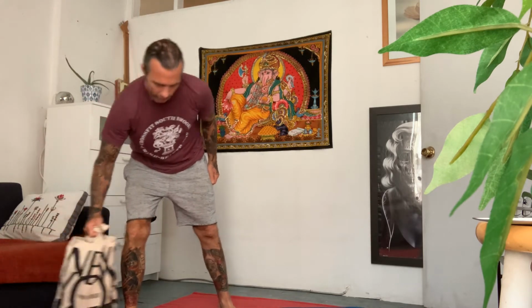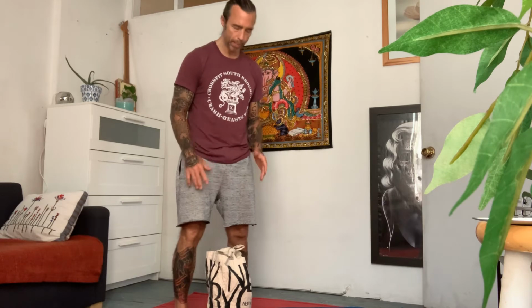The first movement is the goblet squat. So I've got my tote bag here, definitely heavier than I used for the warm-up high pulls. I'm going to bring it up to my chest. Depending on what you have, it can be like a bear hug style, or if you have a weight that you can hold in between the heels of the hand, that's okay. But for the goblet squat, the weight's going to be in front of the body at the chest. So I'm holding this weight at my chest.